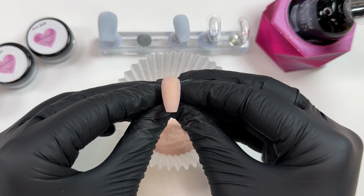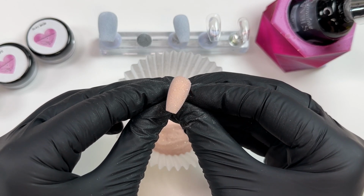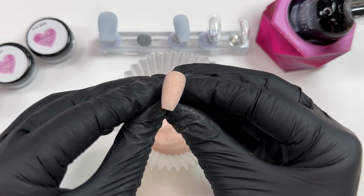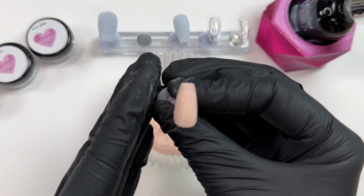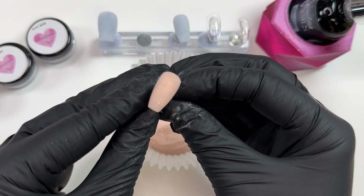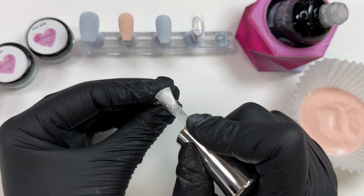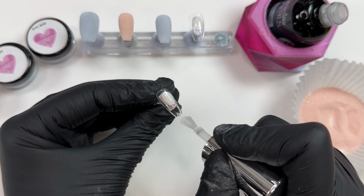So here's the next color, and the play on the names is so cute too, but this color speaks to me. It is soft, it's giving me peach blossoms, and it's still carrying that really beautiful sparkle. I will say the sparkle in these first 2 colors that we're playing with is not disappointing, and I love a good sparkle.